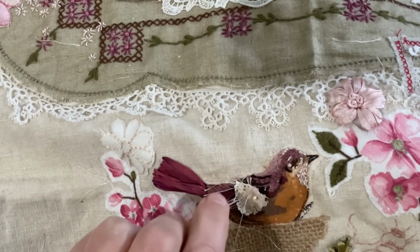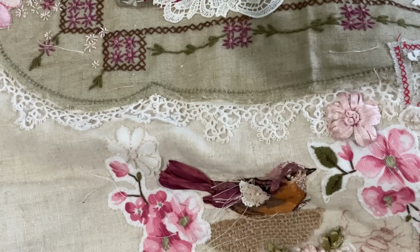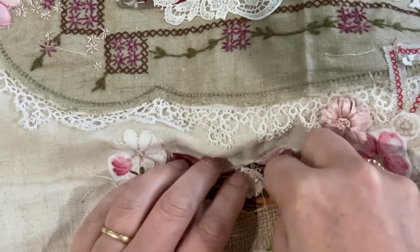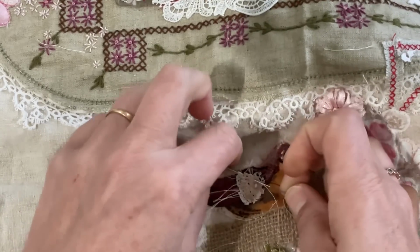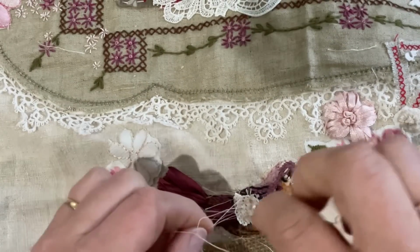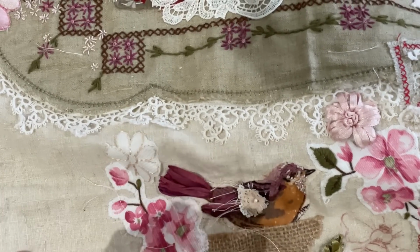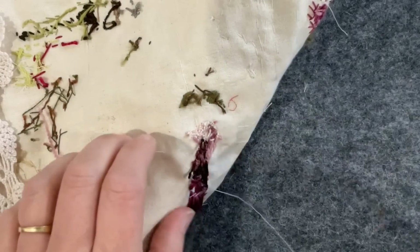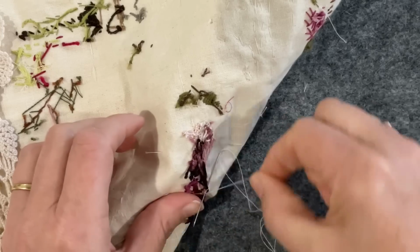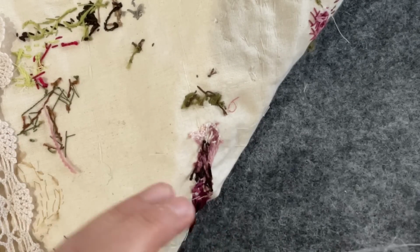And then the next thing I'm going to stitch on is the actual nest. And I think that's going to pretty much come up and drift into the bird anyway. So I think with the layers of the nest, it's going to look pretty good. Just one more stitch up the top here, and that'll secure that top edge of that lace. Lovely. So I'm just going to finish that off. And I'm going to rethread with a brown thread and we're going to put the nest sticks into position that we had talked about in a previous video.